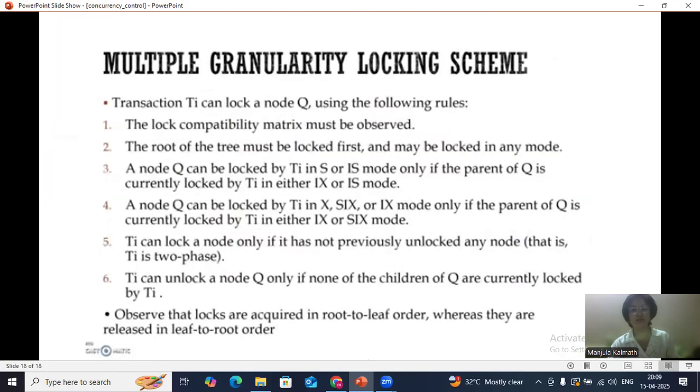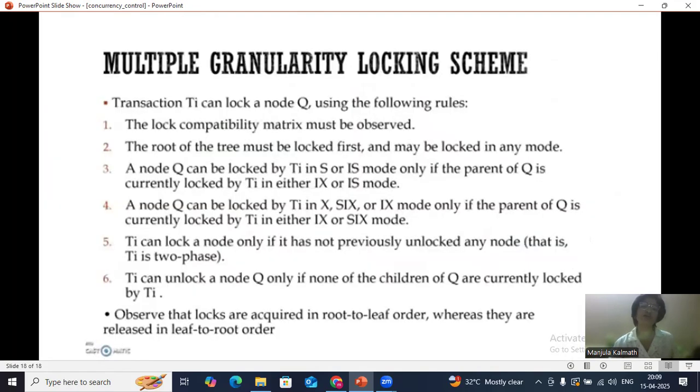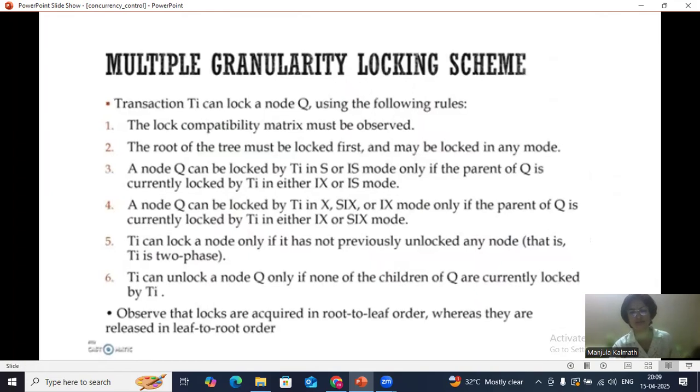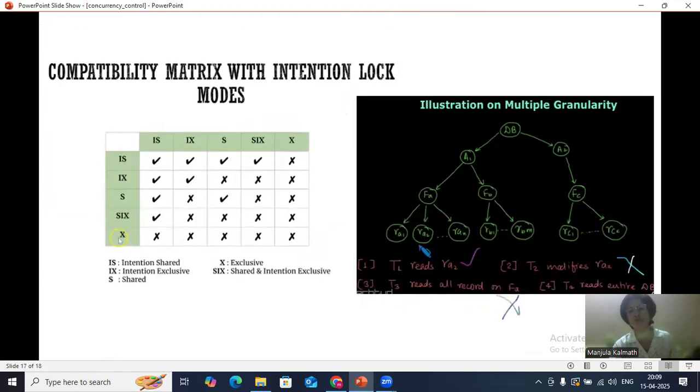So multiple granularity, how it is working, what I had explained, based on that we have some statements here. This is how we can go for the different types of concurrency control techniques, which are very important. I hope it is clear to you, and thank you for watching.